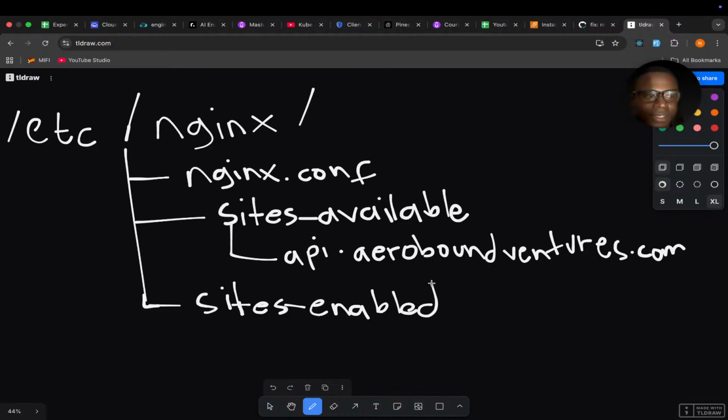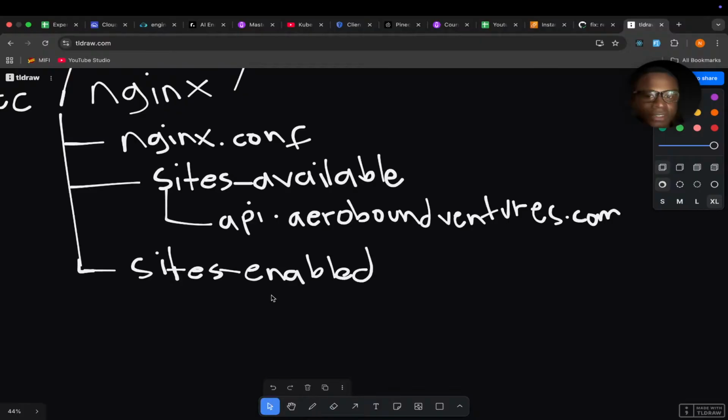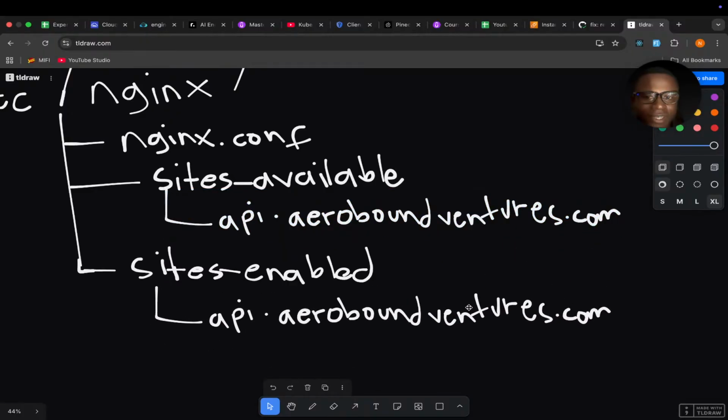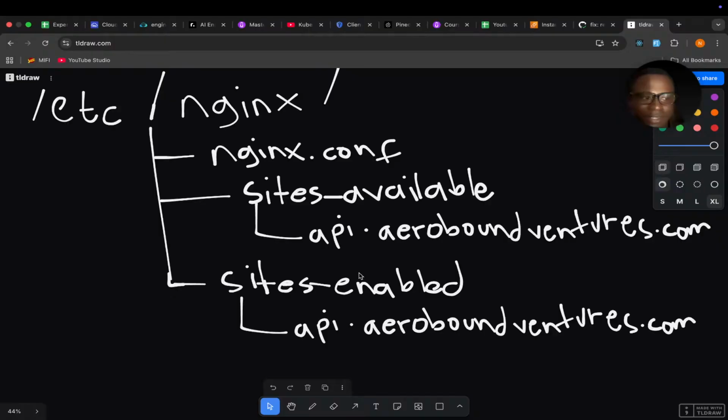Everything in sites-available, for it to be considered active, must be in sites-enabled. So this airboundventures.com must have a shortcut, or a symlink, in sites-enabled, and I'll show you how that is done. As simple as that.